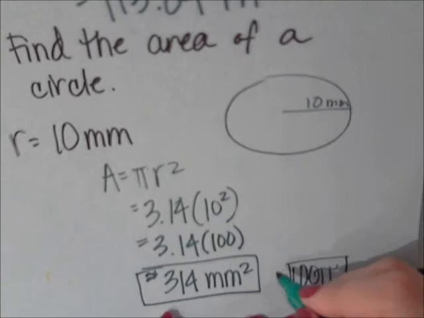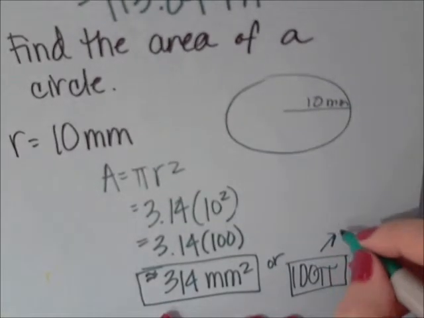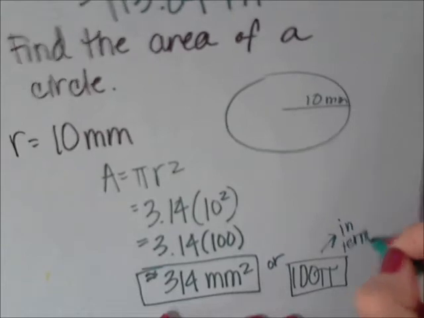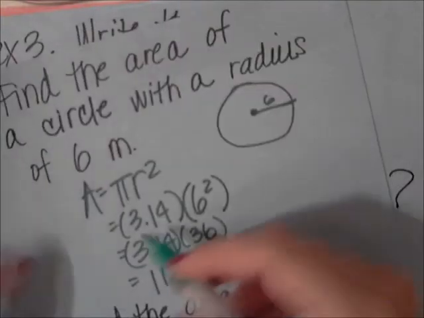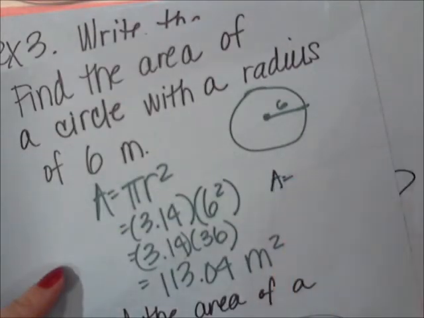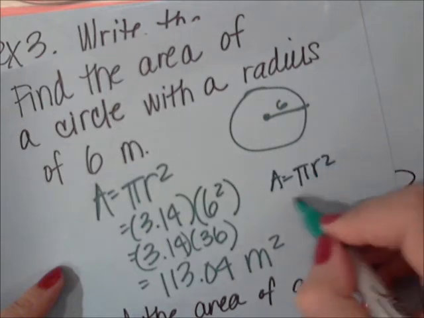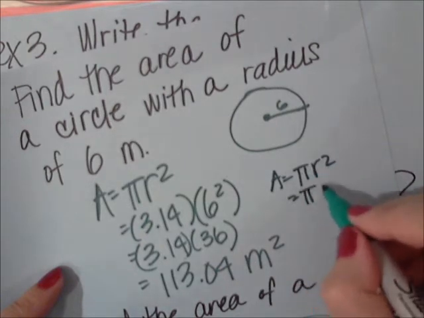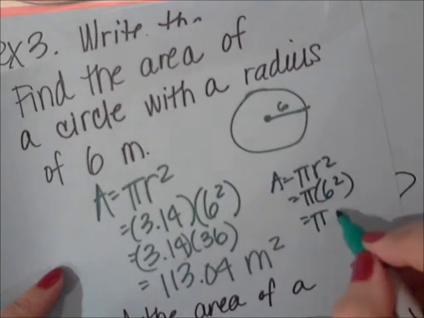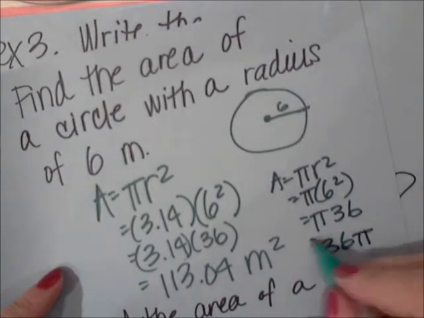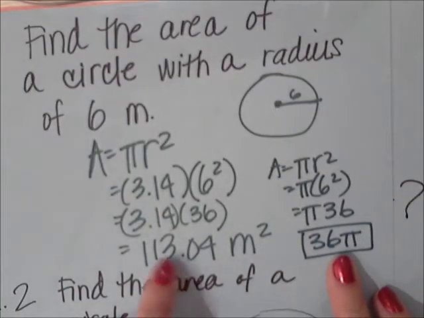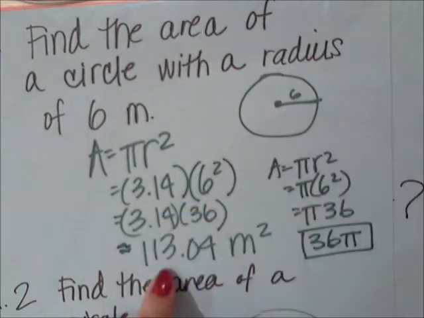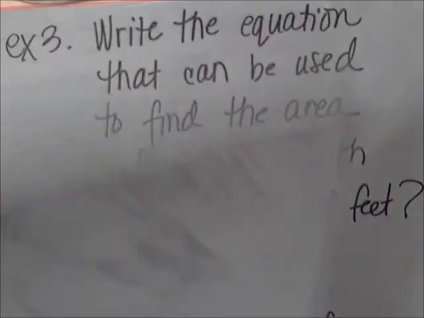That is your most exact answer. So I'm going to put it in terms of pi, like we did in the last lesson. In fact, I'm going to put all answers in terms of pi just because it's fun. Area equals pi r squared, which is pi times 6 to the second power, pi times 36, 36 pi. So 36 pi is in terms of pi, or we can estimate it to be 113.4 meters squared. Okay, moving on.